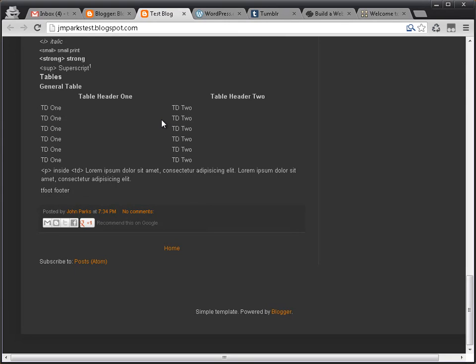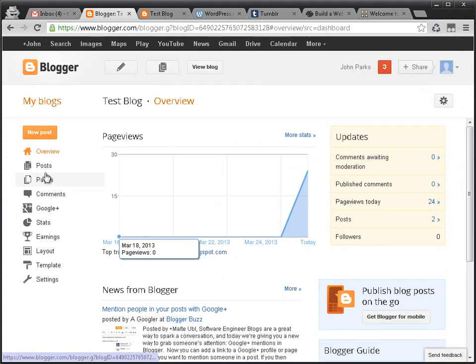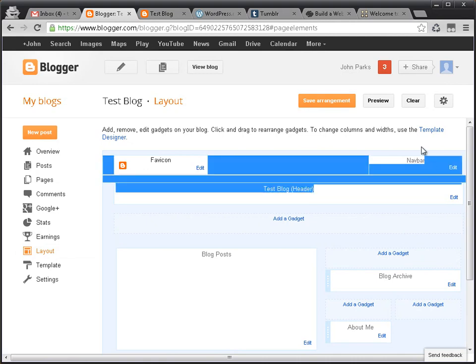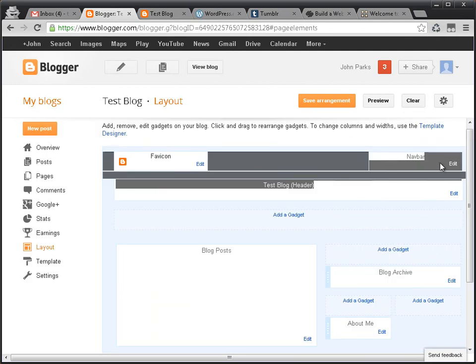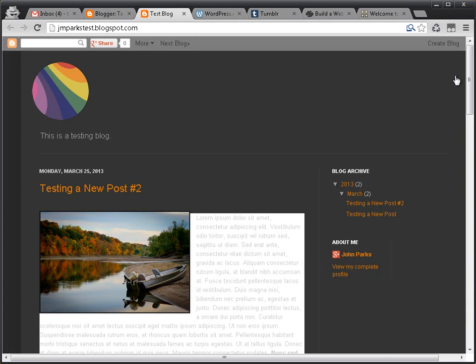I'm not seeing my pages anywhere. So I bet we have to come back in here and modify our template or our layout to have some sort of navigation. There we go. There's a nav bar. I think. This is in the upper right. I'm not seeing anything in the upper right for that.